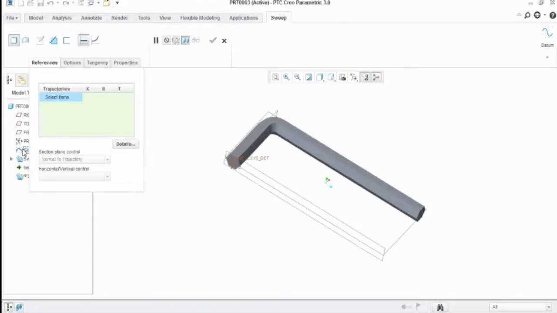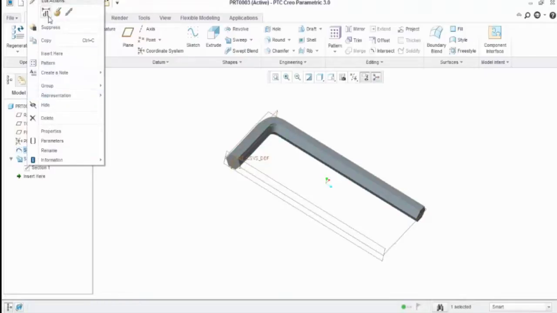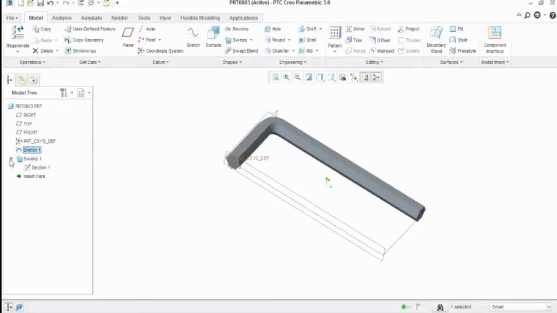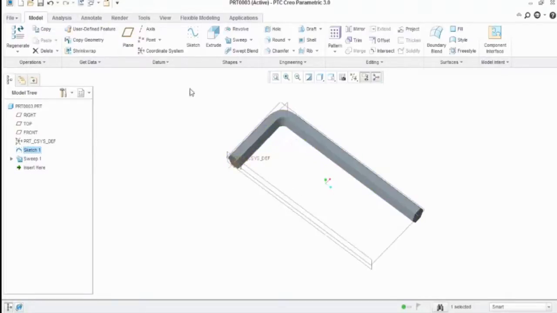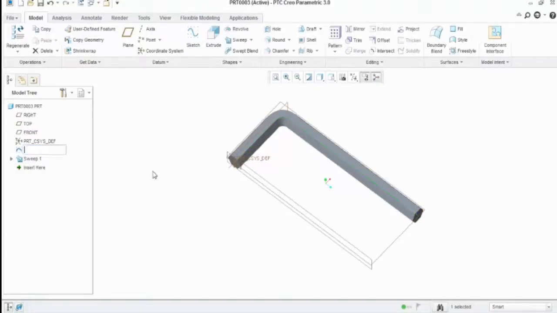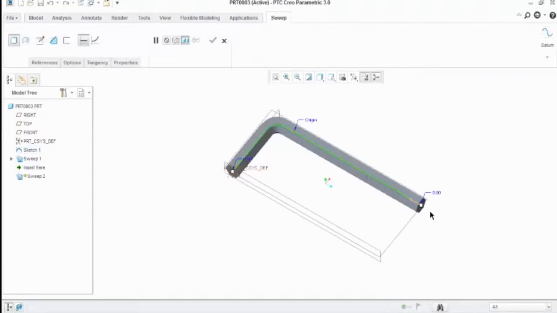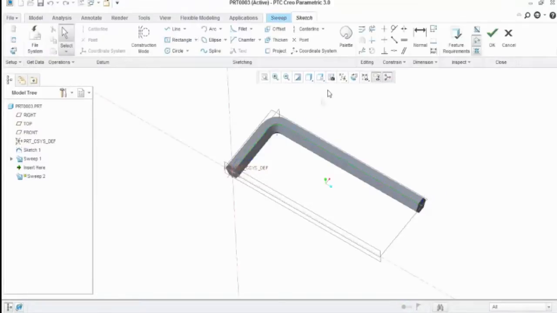But this cannot be picked from here, so I'll have to go for one thing. So we have to select that first here, then go for the feature. It will take it automatically. Now click here, the starting point will be there, and now click OK.